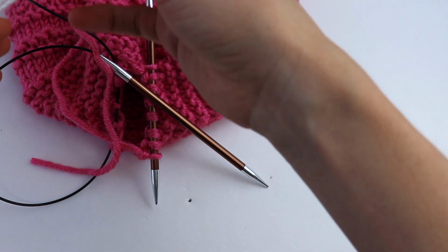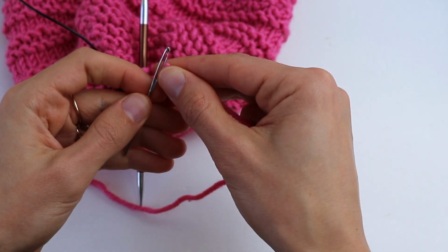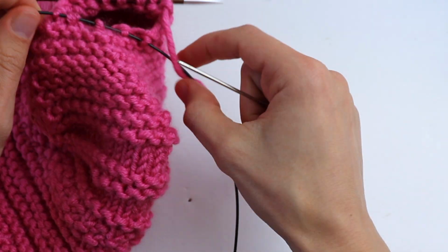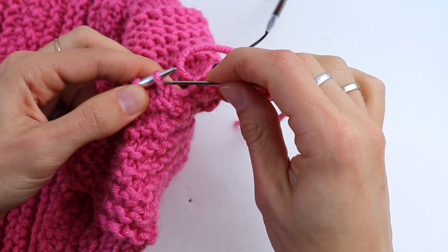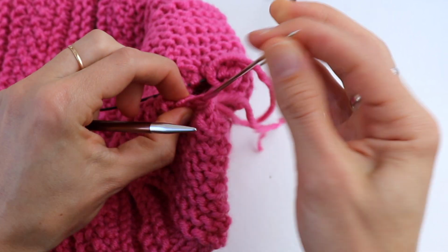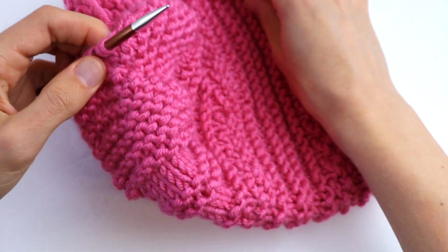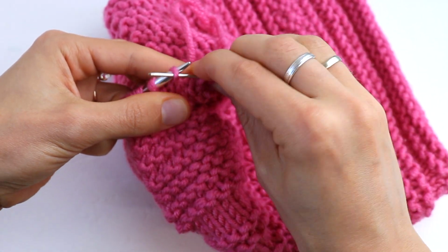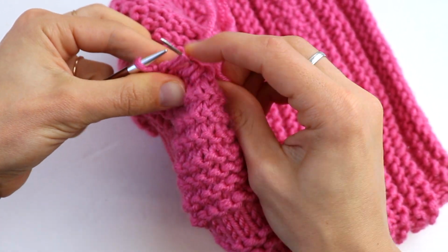I'm going to use a yarn needle. Also you can use a hook. Thread the tail. And slip remaining stitches. 1, 2, 3, 4, 5. Six, 7, 8, 9, 10, 11, 12, 13.